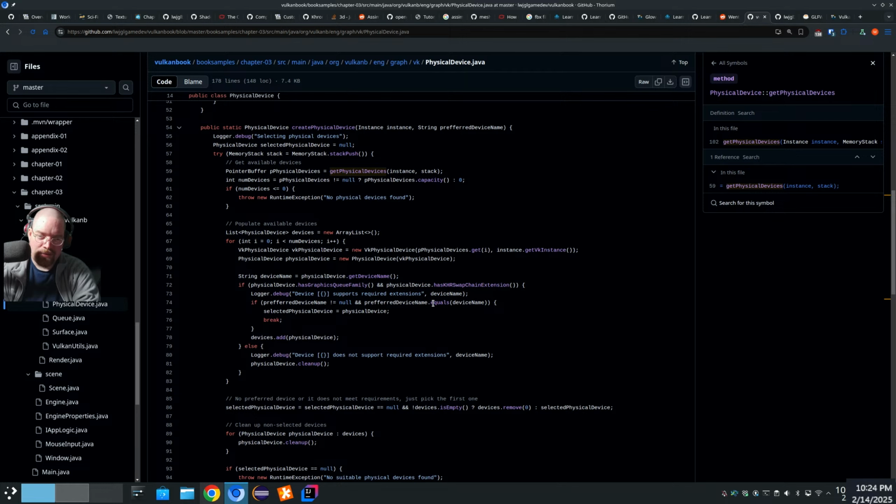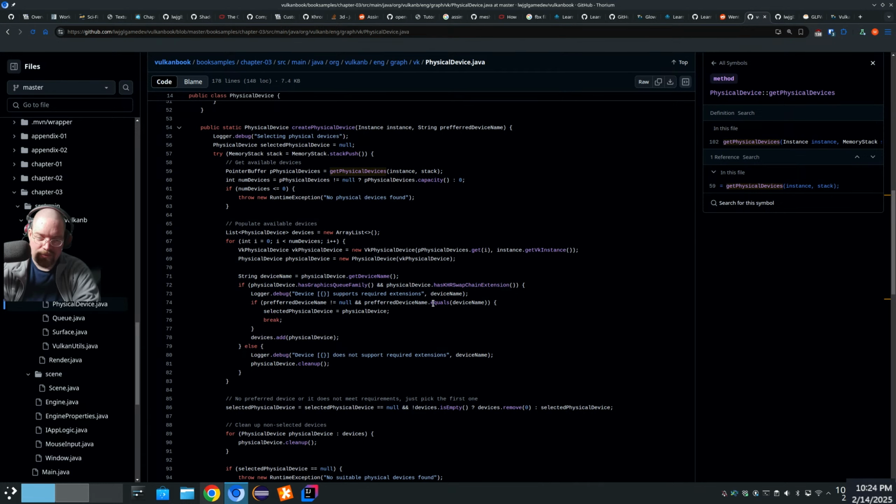In fact, I would even go so far as to say have an overloaded method here where you have one method that takes just an instance and no preferred device name, and another one that takes both, and then handle the nullness of that.